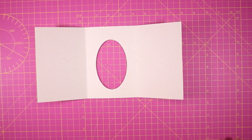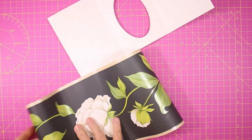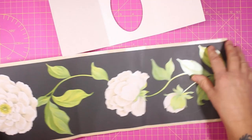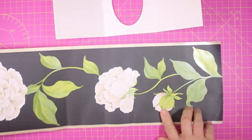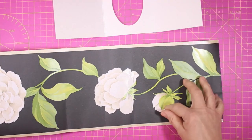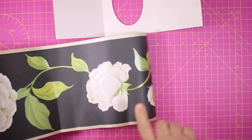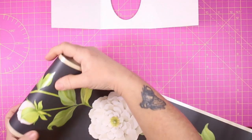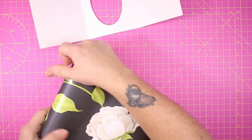So this is the one border I've paired with there. Now it has a repeat. Difficult to show because it's quite a long repeat. So this flower and this flower match up together, but in between you have one, two, and then that third flower. So you can do different cards depending on the size of card you make with the different sections.